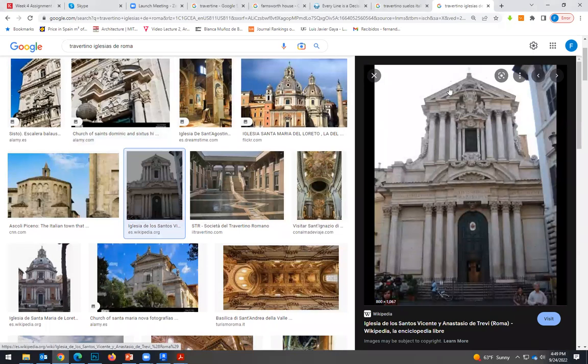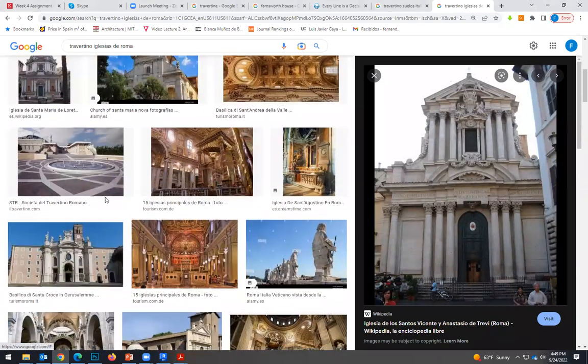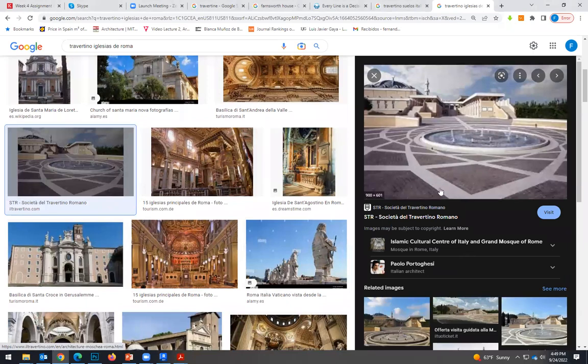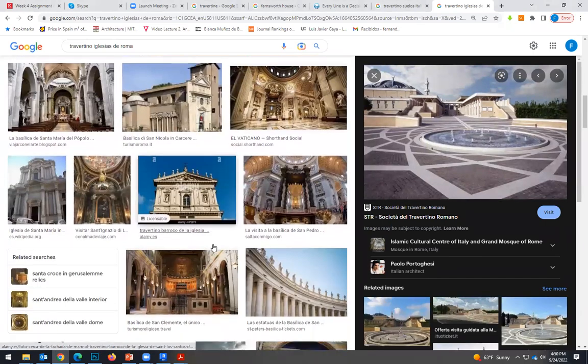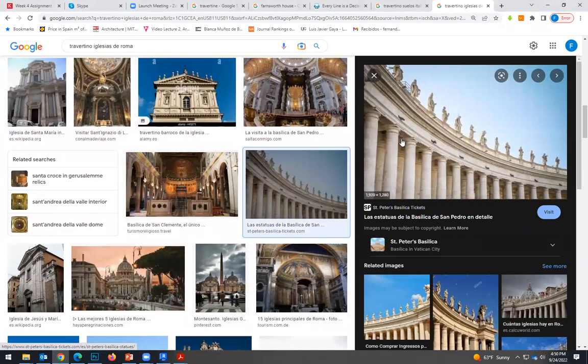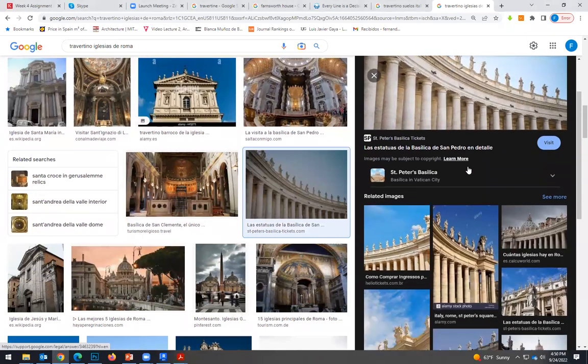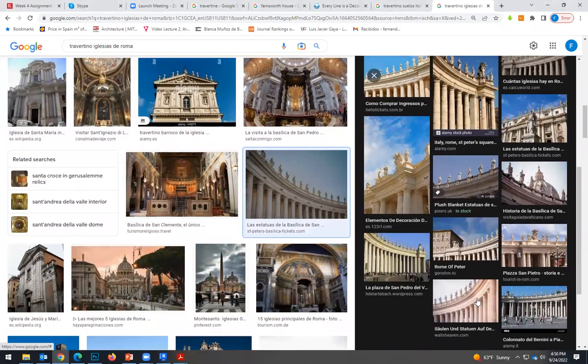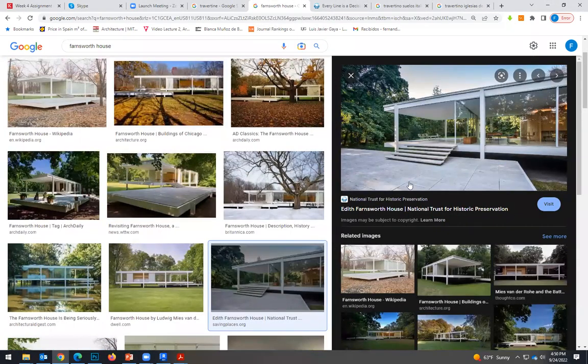So all these facades are made of travertine, and all these floors are made of travertine. And if you go to Bernini's St. Peter's, the Vatican Square, you can find travertine everywhere. Okay, so it's a very popular material, and Mies van der Rohe used this on the floors, the two floors of the house.